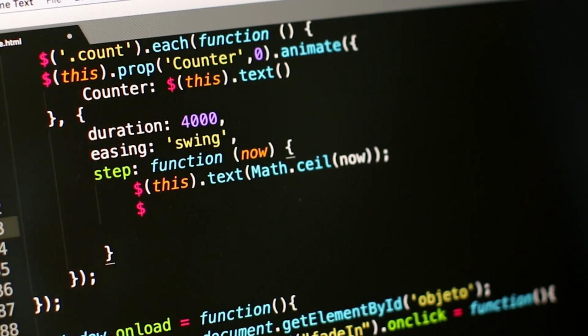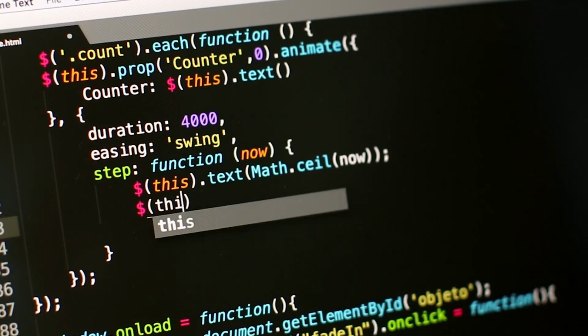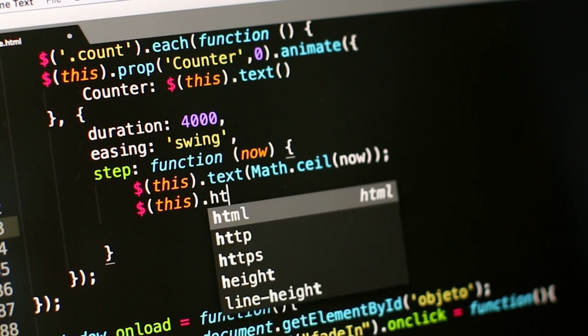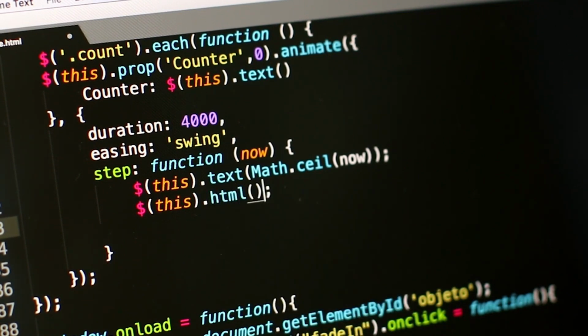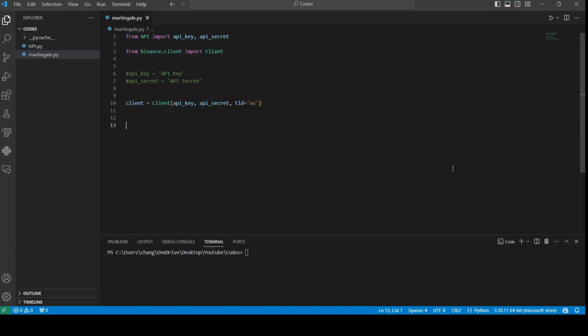Now, let's talk about how you can implement this incredible trading strategy with a trading bot. In this example, once again, I'll be using Python and the Binance API. I won't go over how you can set up your trading bot environment as well as getting the APIs, but you can check the video down in my description below about how you can do that by yourself. Now, let's dive straight into it. Alright, so make sure you have your Binance client imported as well as your API key and API secret. If you're not sure how to get to this step, you can check out the video in the description below, which will explain how you can set all this up.